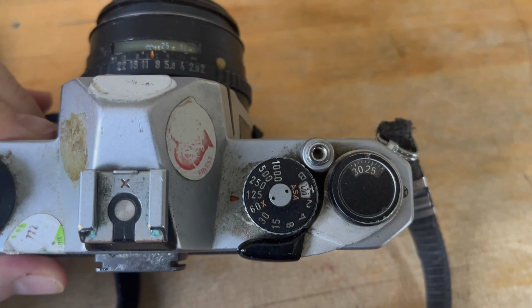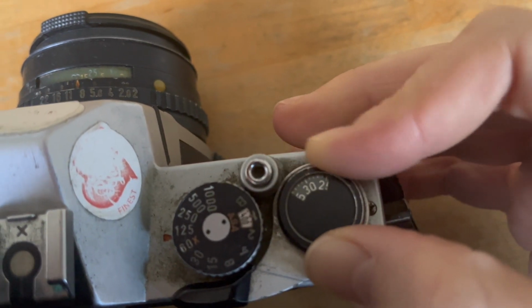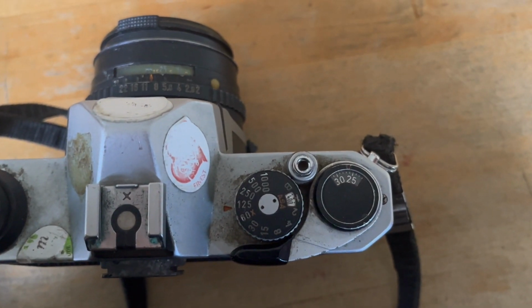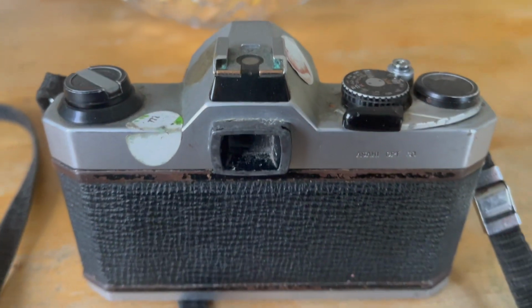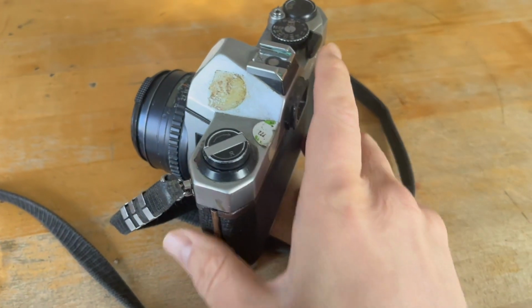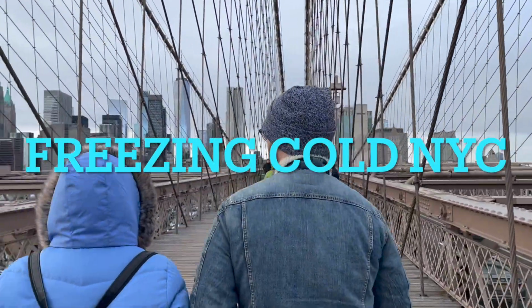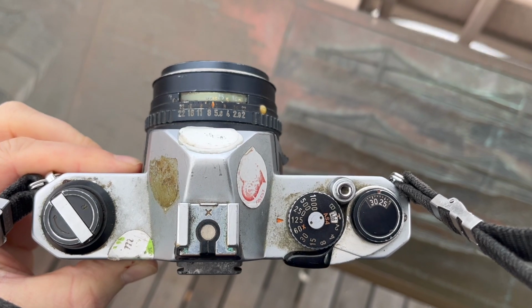I've got, looks like, never quite sure with this camera, it looks like I've got probably 10 pictures left, maybe 9, depending on how I loaded the film. So we will try to get some shots this weekend in New York to compare and contrast between the real thing and the digital thing. So let's see. ISO 400, 125 shutter speed. And that's going to be the shot, pretty much.